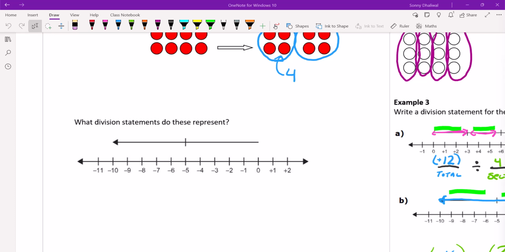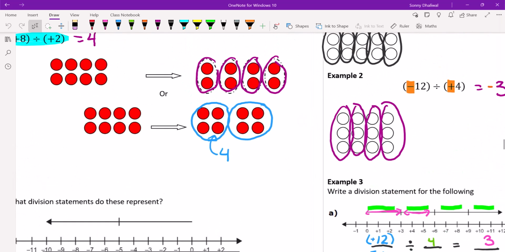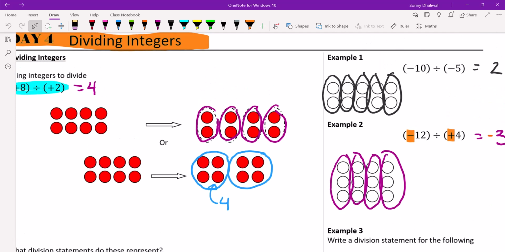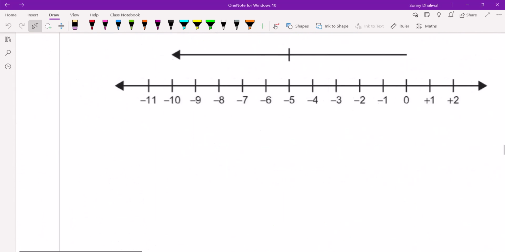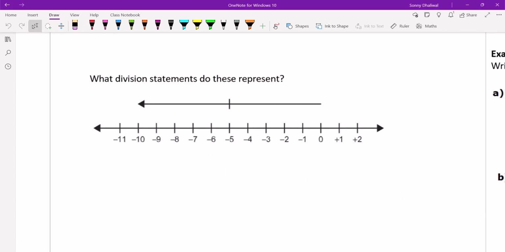Last day, we started talking about division, and I said chances are the hardest questions you can come across are the ones with these symbols. How do you divide using symbols? How do you divide using a number line? We left this one blank, so we can do a recap.